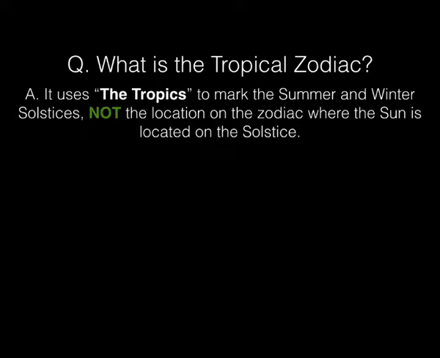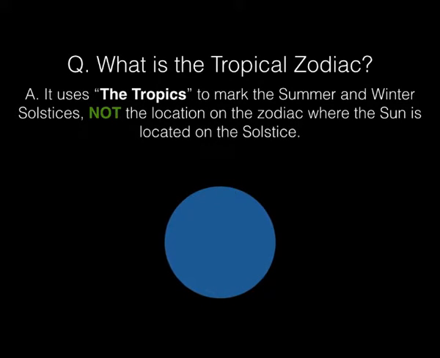Okay, let's take a look at a graphic here. This is our Earth, more or less. This is the Arctic Circle. This is a line that's known as the Tropic of Cancer. The equator is extremely important to us because it divides the hemispheres. This is the Tropic of Capricorn, and down here we have the Antarctic Circle. Now, in the tropical zodiac, we have this system like this. That is the ecliptic, that line we saw earlier.